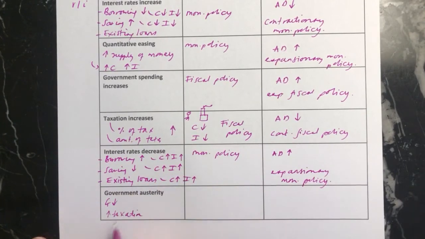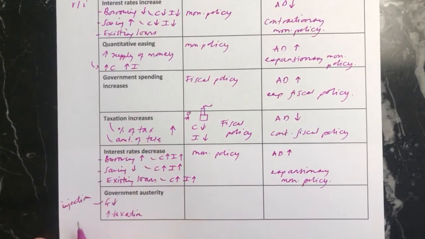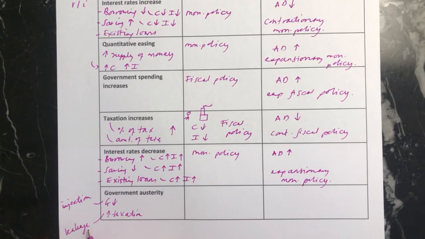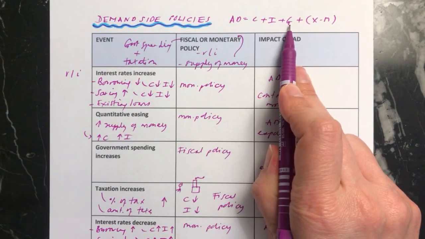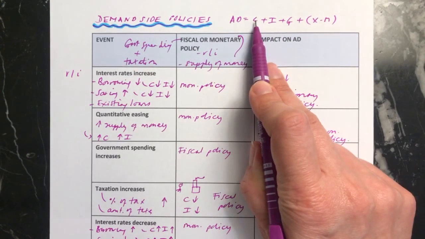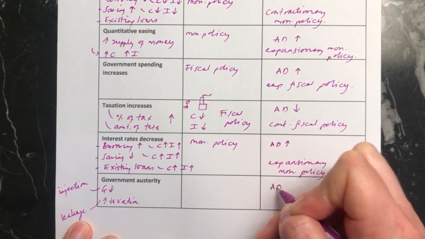And if these two things happen, we're going to have less money in the circular flow of income. Because remember that government spending normally would be an injection. So if we have less government spending, less money is coming into the circular flow of income. Also, taxation is in the circular flow of income a leakage. And if we have more leakages, then again there is less money in the circular flow. All of these things are going to cause, obviously, government spending to go down, but also, if there's less money in the system, via the multiplier effect negatively, we'll also have less consumption, less investment. And therefore, overall, our aggregate demand is going to go down.